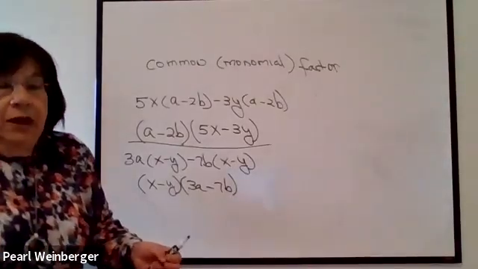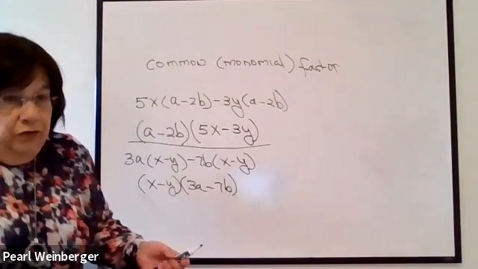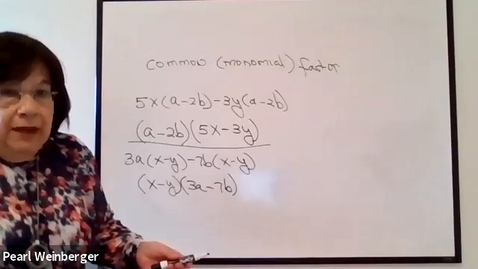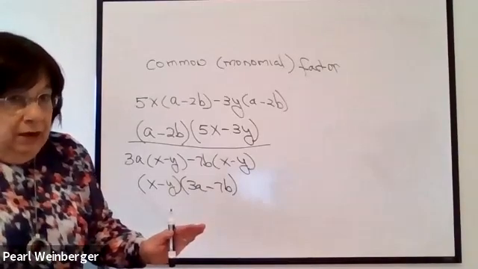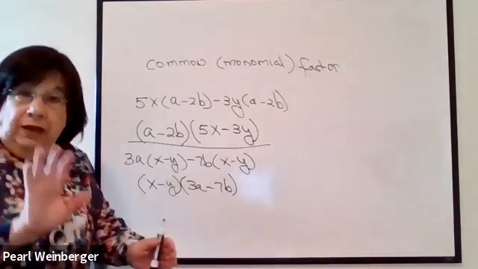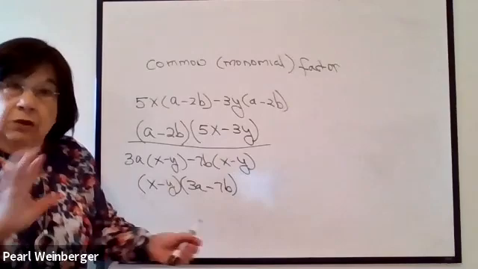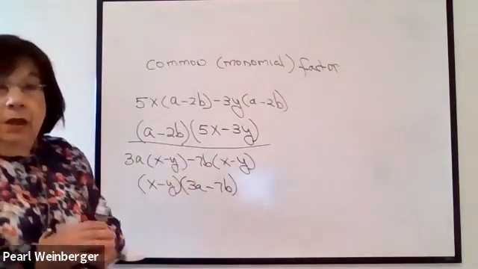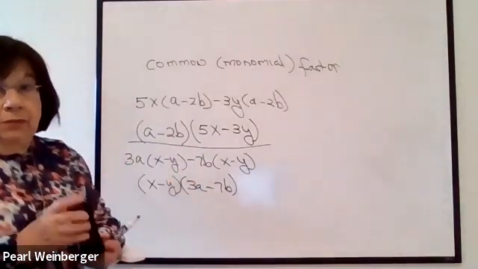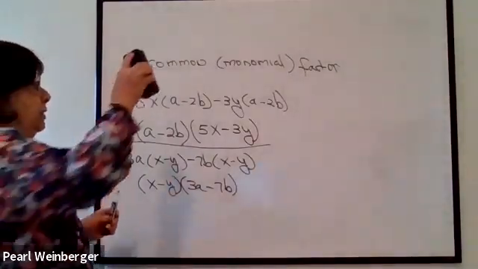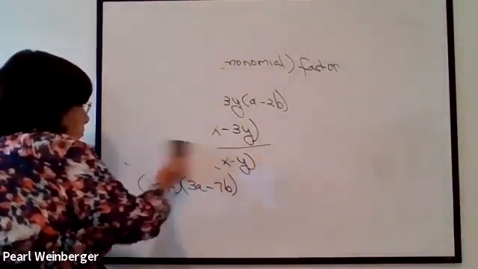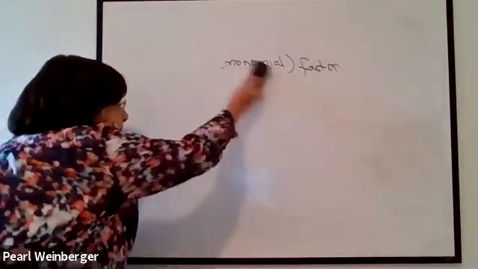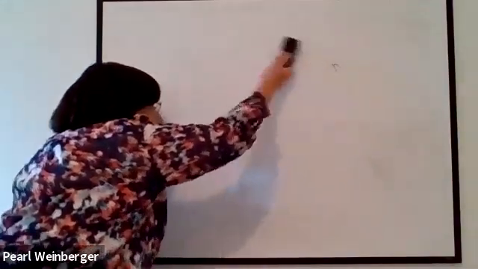Okay, now, why do we talk about this binomial factor? Because it's going to help us do something that's called factoring by grouping. So we know how to take out a common factor. That's our first type of factor, factoring a common factor. Sometimes it's a single term, a monomial, sometimes it's a binomial. The next type of factor we're going to talk about is something called grouping, factoring by grouping. You will see that basically each type of factoring really builds on the type that we talked about before.